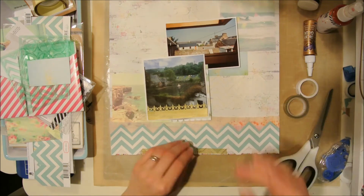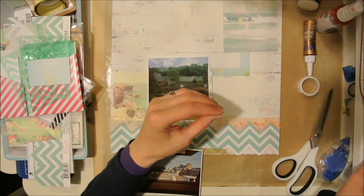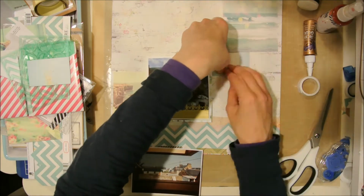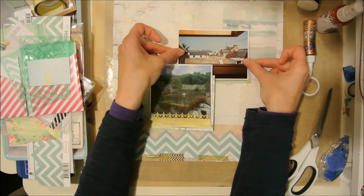So where am I now? Just working to see whether some extra layers might happen here. I think I decided that washi tape would work as just another little piece of interest poking out.